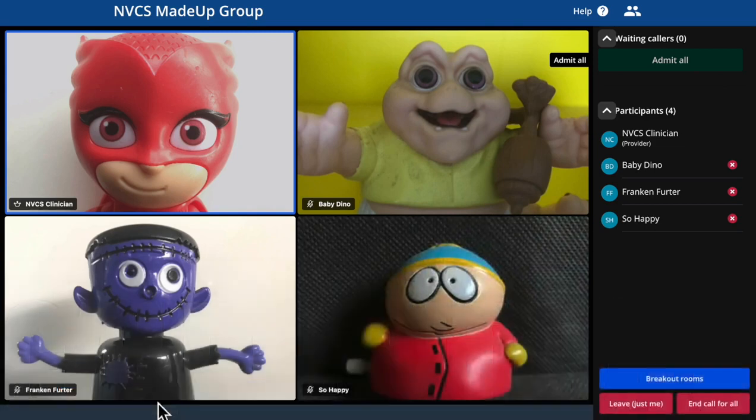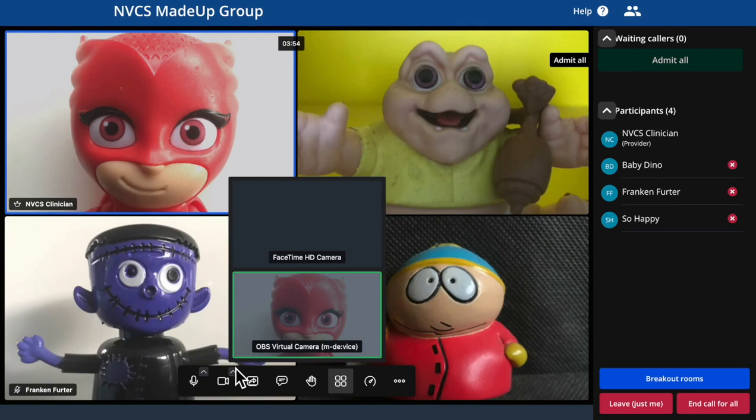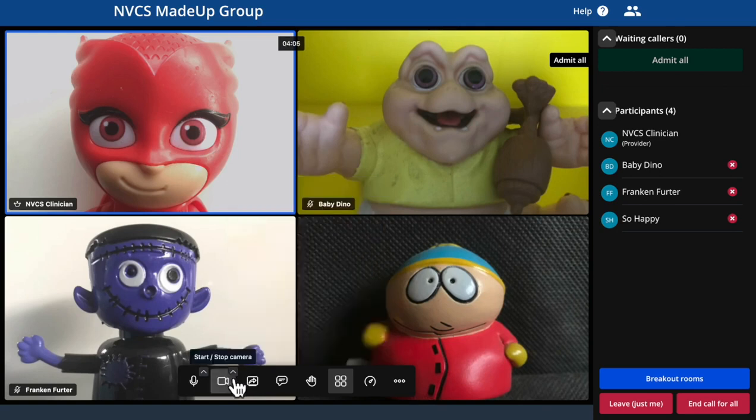The call controls auto-hide. If you require them but can't see them, just wiggle your mouse or tap your trackpad. Call controls will be familiar to users of standard Near Me waiting areas and most other video calling software. Your callers' controls are almost the same as yours, except they're not able to share their desktops, so don't have that button. You can mute or unmute your camera and microphone. Those buttons also allow you to choose inputs if you have more than one microphone or camera. Your callers' microphones will be automatically muted when you let them into your group call.